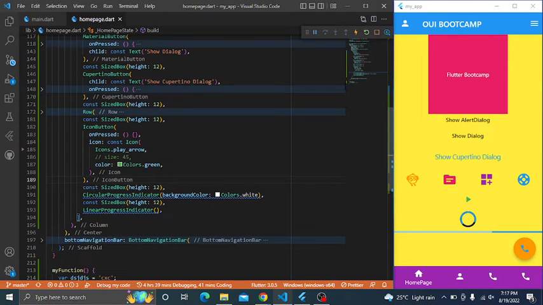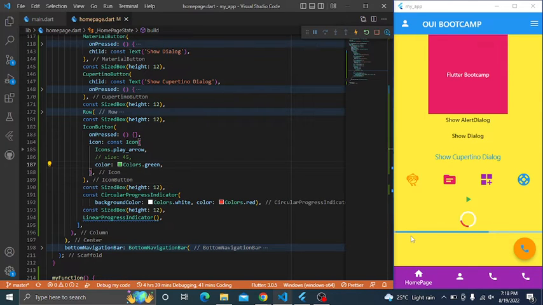Their major use case is probably a login screen: once the user clicks on the button to log in, you want to show the user the loading spinner. That is, you are processing the user information, so you can use something like this to show the user that you are processing their data before you navigate them to the home page. So that's the essence of these two.